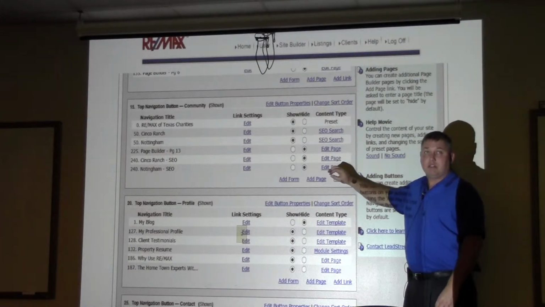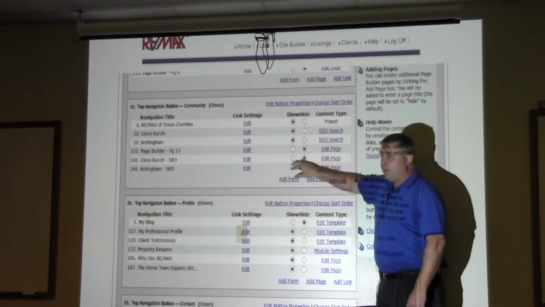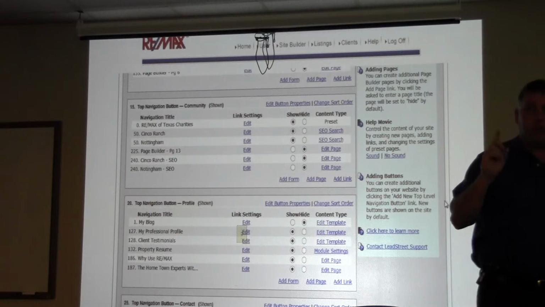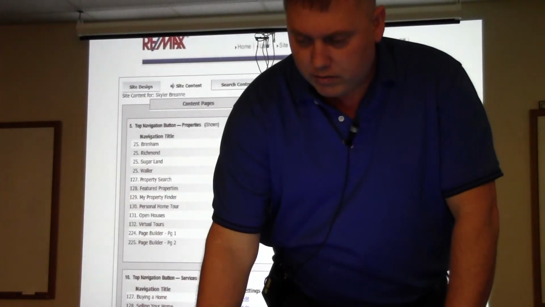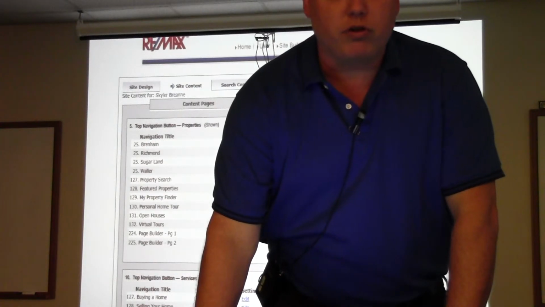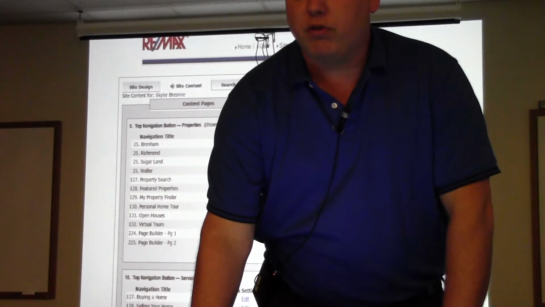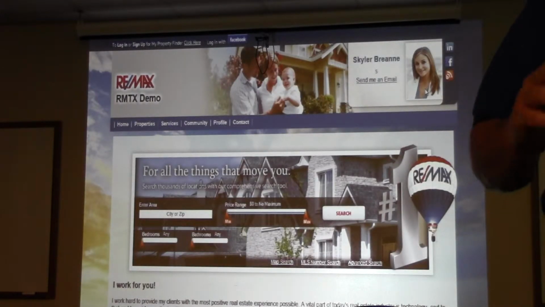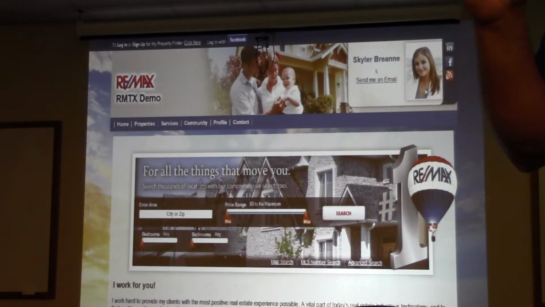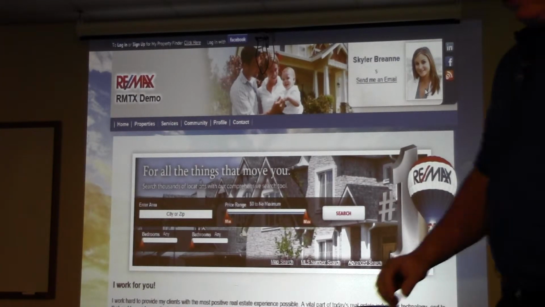Purposely, correct. The reason that I don't have these set to show is because, go to your website, scroll to the top. Underneath apps, widgets, and reports, you see the link where it says View Live Website. Click on View Live Website. When the website comes up, I don't want you to click on anything yet, okay? Just when the website comes up, I want you to mouse over Community.